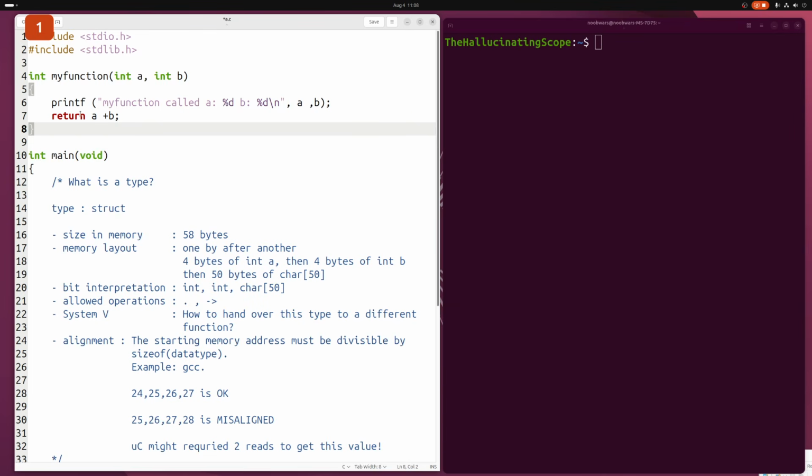This function is just a regular function, and actually we should write static in front of it just to make sure that this function is only accessible inside this C file. So when we compile thousands of C files together, we have no collisions with other definitions of the same name. Okay.